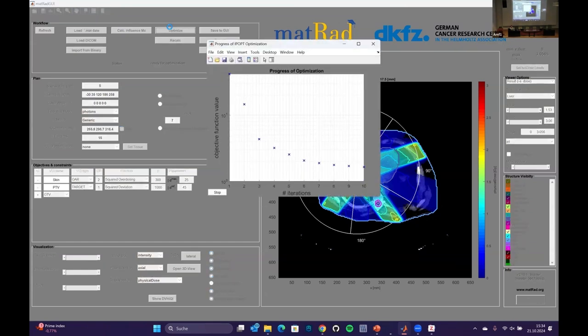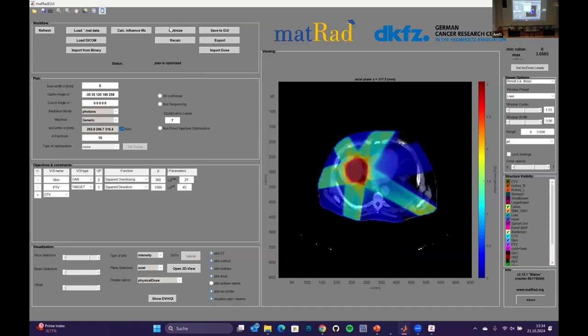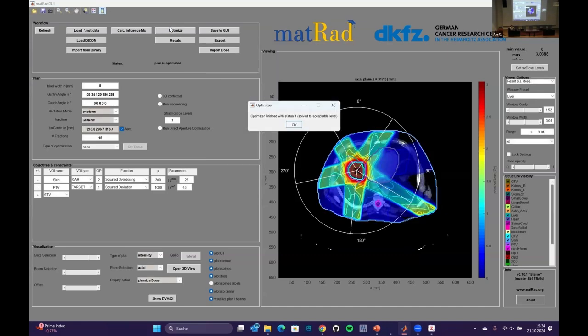There are some fun, interesting results. For photons, the results are often that there's a little bit of a change to what humans choose. Sometimes there's a slight 5-degree shift for a few beams, but often it comes up with similar beams. Then you have the VMAT situation, where you often just do VMAT, so you do one rotation. There are some interesting approaches to also rotate the couch at the same time and get some very optimal arcs and non-coplanar arcs to the patient.